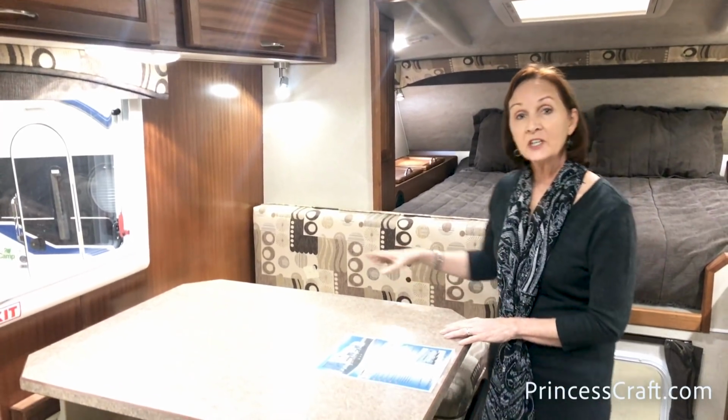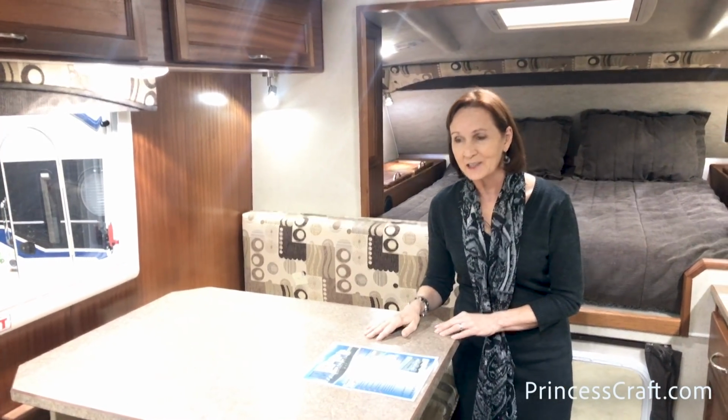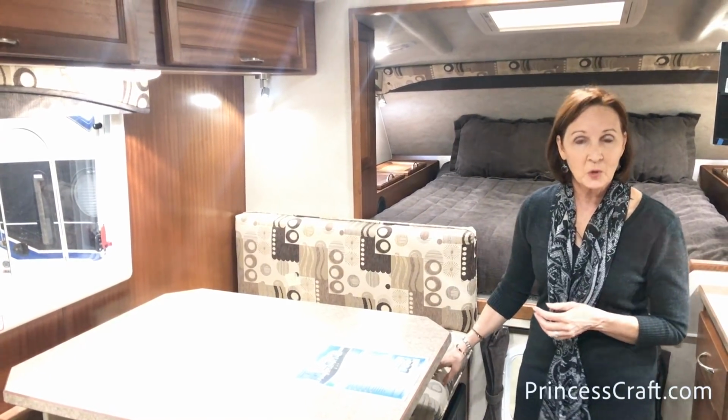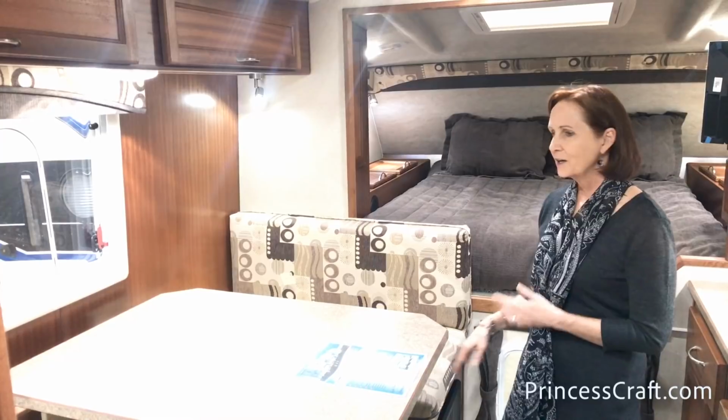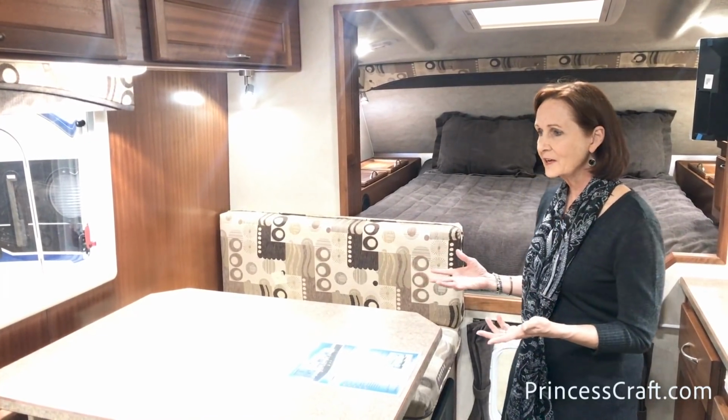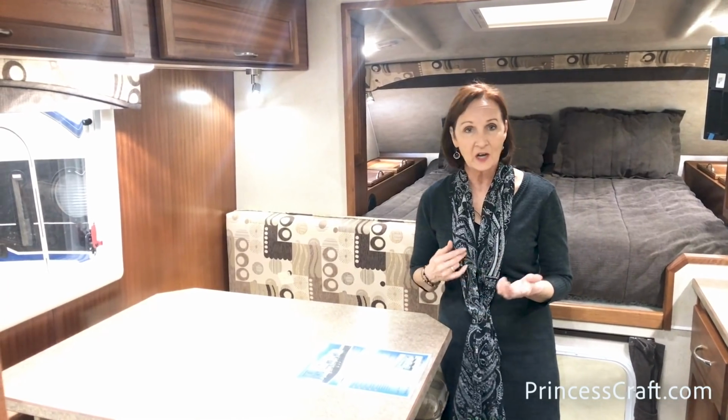Now there is an option to have a U-shaped dinette on this side. The table is smaller, but this seems to be the more popular one here at Princess Craft. The bed is the same size either way. So 39 by 75 will sleep most adults comfortably.